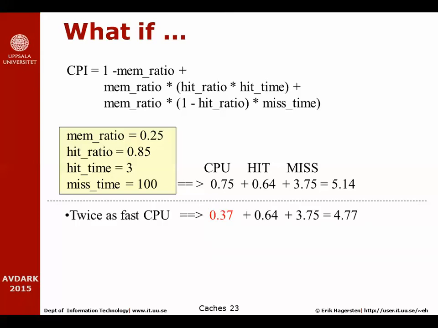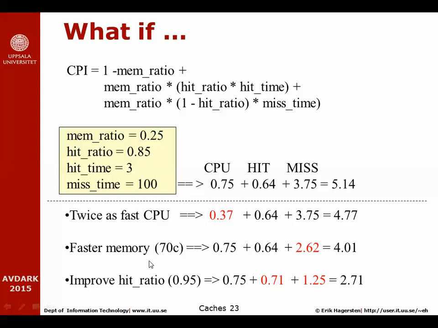Well, one way would be to buy a CPU that is twice as fast while everything else stays the same. We can clock that at twice the frequency, but measured in nanoseconds, the cache is not any faster and the memory is not any faster. So a twice as fast CPU will change only the CPU component, the instructions that don't access memory. So it's a minor improvement. We could buy ourselves faster memory. It's already 100 cycles for an access time to memory, which is quite fast, but let's say you can buy even faster memory. Would that improve our performance? Well, a little bit. It's still a little over 4 on the CPI.